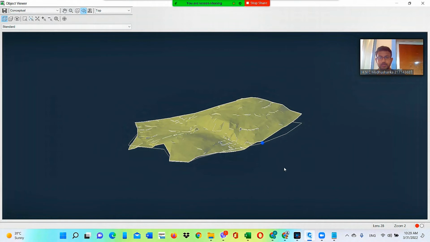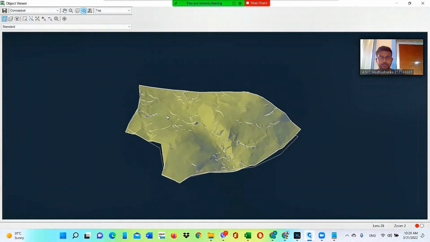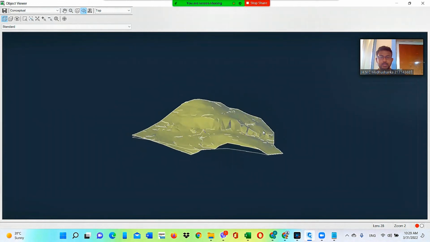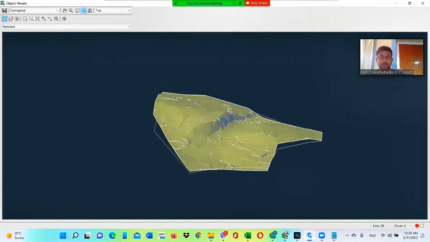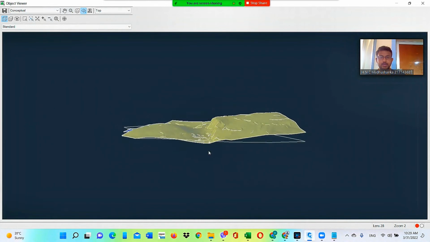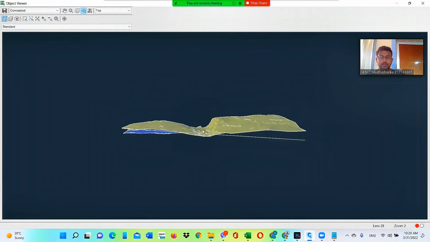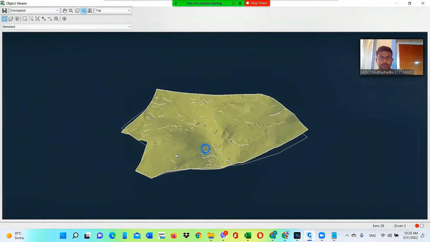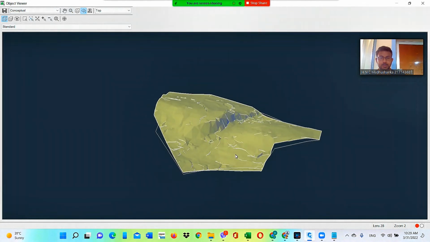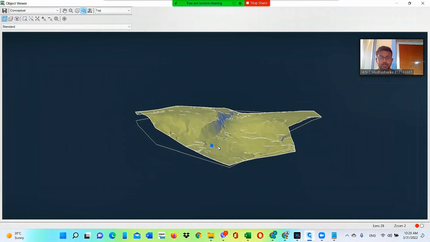Now you can clearly see how the ground of the surface varies. See here, it is just like a valley, and there's a small rock, and many things can be seen, and you can decide on the most suitable place to place a building.